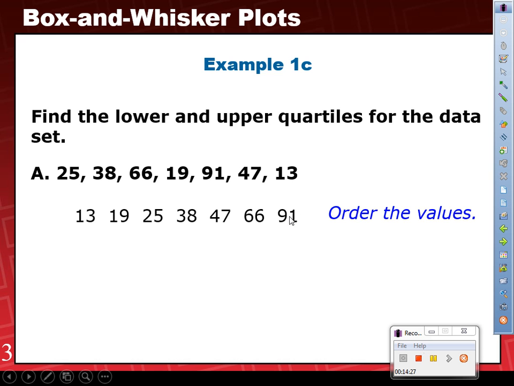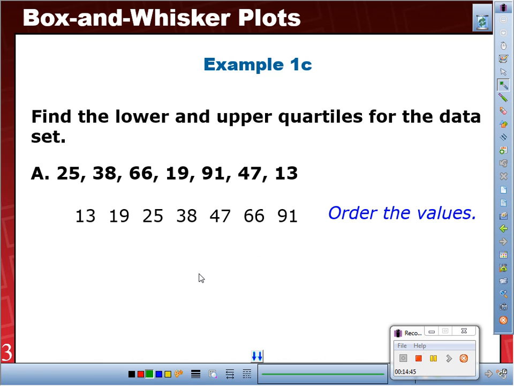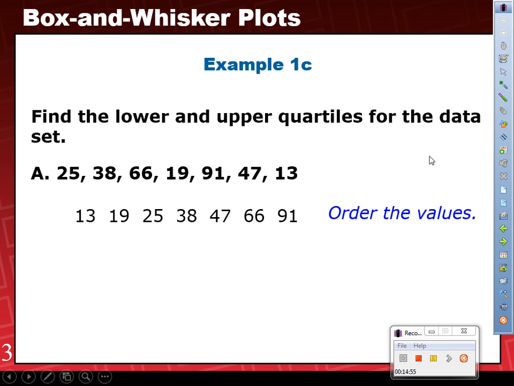Hands if you got that. Okay, so far so good. So, focus. Our median should have been 38. Hands if you got that. Okay, so we got our median. But we're looking for also the lower and upper quartile. So the lower quartile is 19, the upper quartile is 66. We got it? We don't have to enter the maximum or minimum?